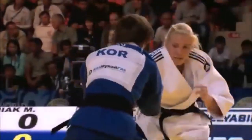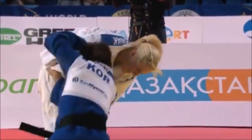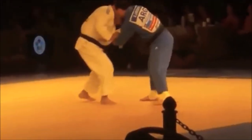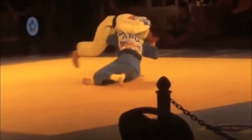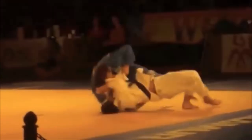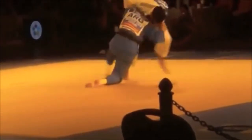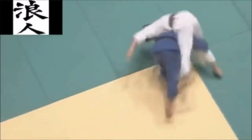You can either say judo is so desperate without its leg grabs trying to do all these things, or judo is truly evolving. In my opinion, judo is truly evolving in the sense of research and developing techniques — because without the leg grab, how strong is your hand really against a big muscular thigh? However, if you position yourself correctly, pushing against the hip or controlling the hips with the belt grip or forearm push, you can get more out of it and create that dumping effect. Kata Guruma is no longer just a Te Waza or hand technique, but also a Yoko Sutemi Waza or side sacrificing technique.